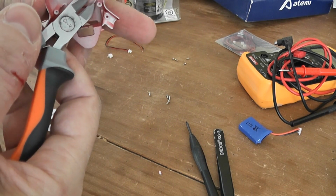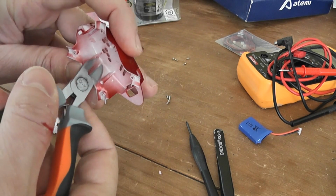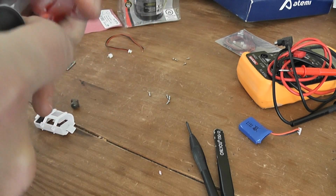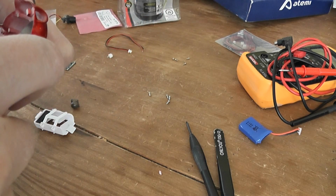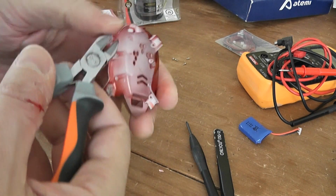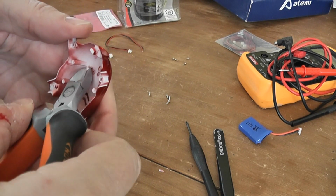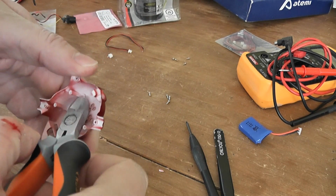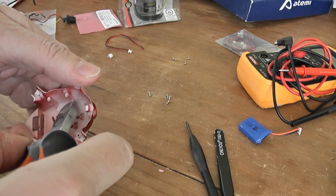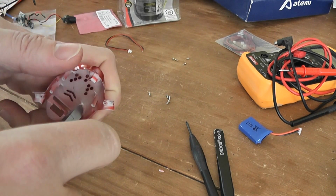I can cut more here. And that. Okay. Like this. More or less okay. Have to clean with some sandpaper eventually. But I think it will be already okay.